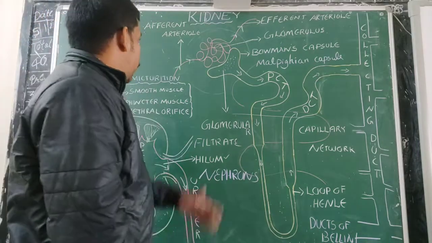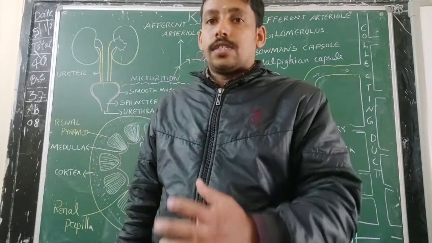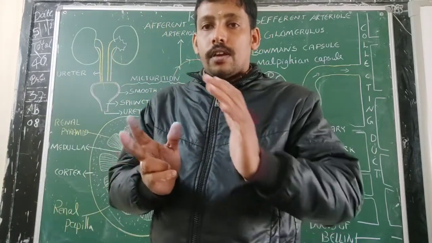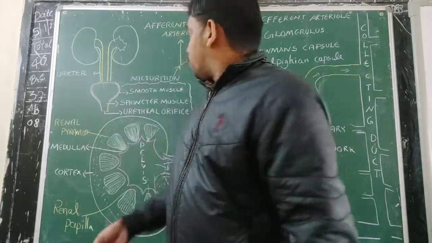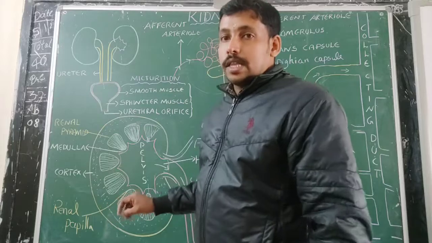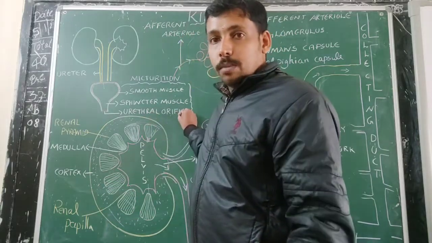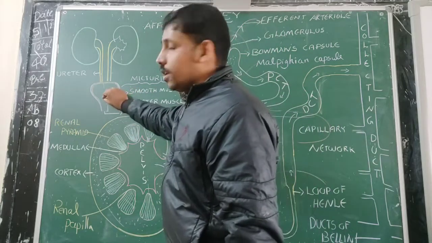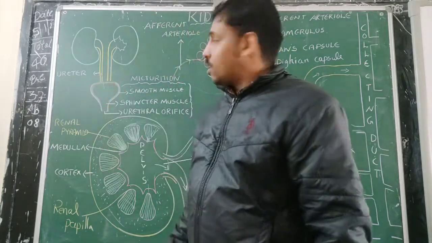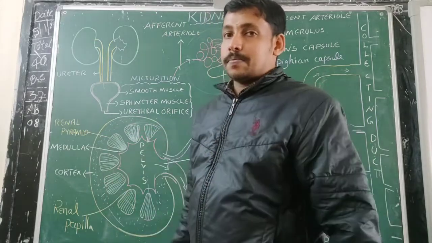Okay, so here we have the kidney. Our excretory system contains what? A pair of kidneys, a pair of ureters, a urinary bladder, and what? The urethra. The external opening is known as the urethral orifice. Urethra means it's a tube that starts from the neck of the urinary bladder. And urethral orifice means what? It is the external opening.